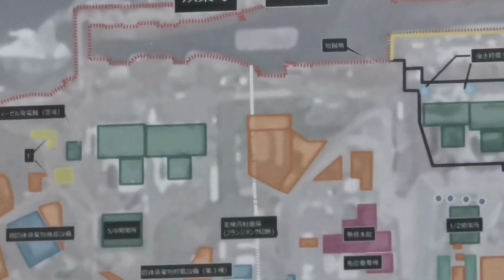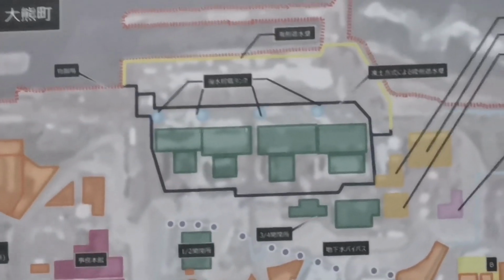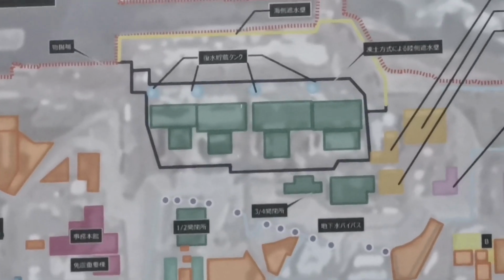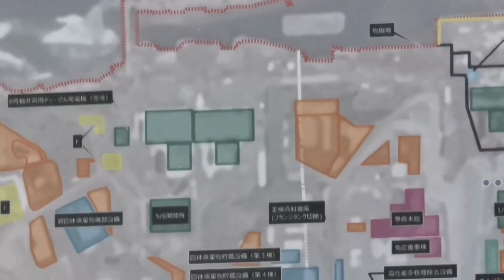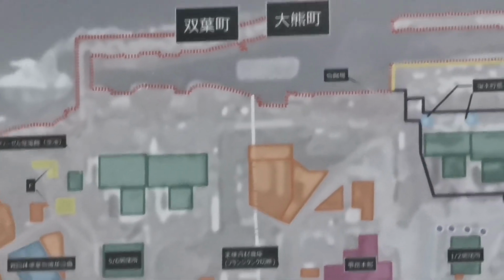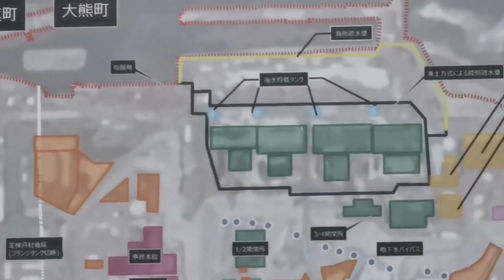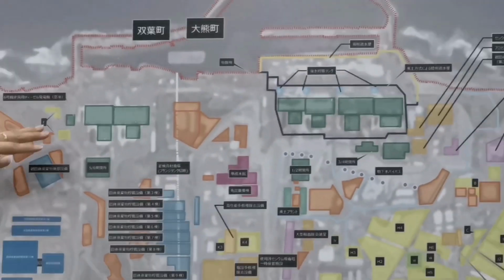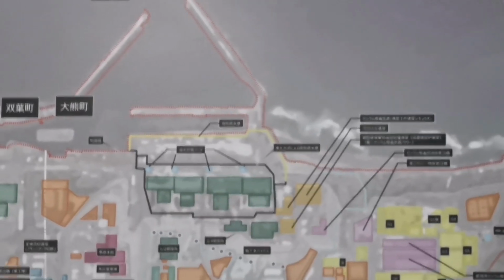Originally this ground level was higher, 35 meters above sea level. To have 6 reactors alongside this coast, they needed a very hard bedrock to build the reactors. So they dug down around 25 meters to reach the hard bedrock. Then reactors 1, 2, 3, 4 were built 10 meters above sea level eventually. Units 5 and 6 were built 30 meters above sea level on the hard bedrock. That was before the disaster, of course.